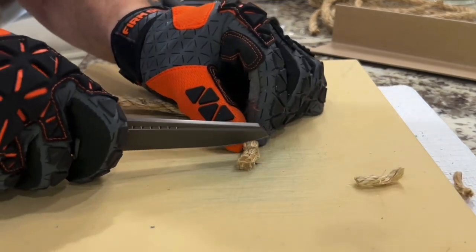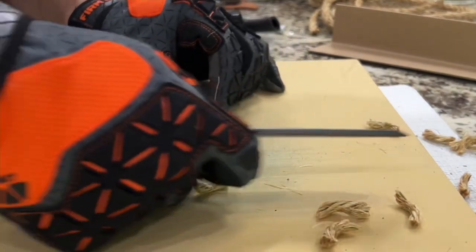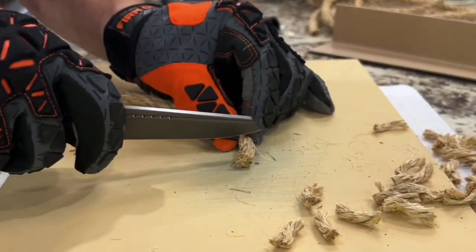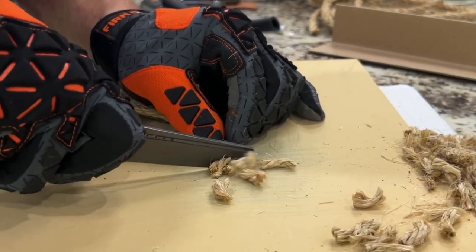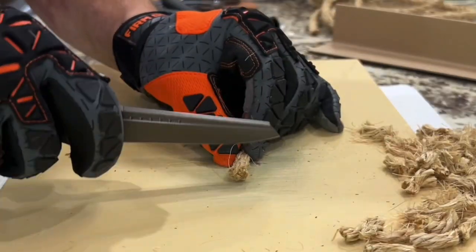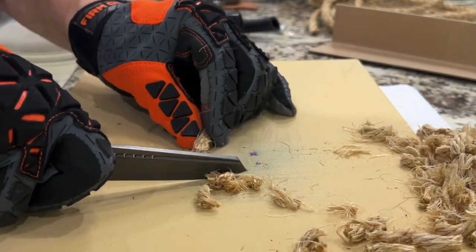We moved to the half inch sisal rope, and I did a nice push cut and it's just popping the material. It is thicker up there by the tip because of the way the tip forms from the spine dropping down to the belly, so it's good for some strength at the tip. This edge is just really nice — it's got good toothiness to it and it's making short work of this. I'm not using a whole lot of pressure; pinch grip is comfortable. It's blasting through it. I was definitely surprised, and I may have to check out more reverse tanto knives. Ended up making 45 cuts until we ran out of rope — I think that's more than acceptable.